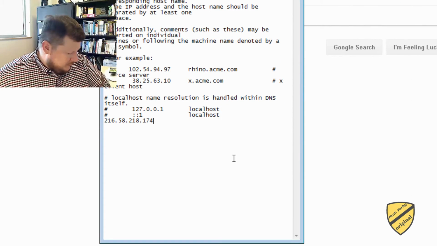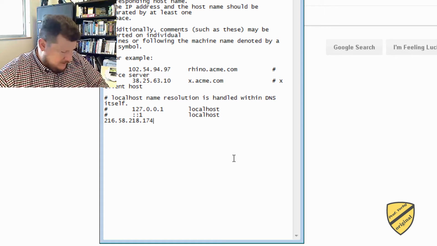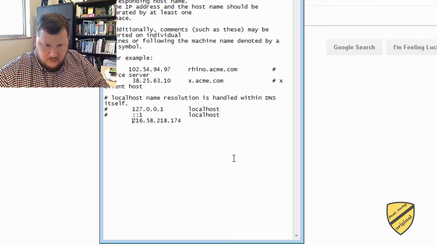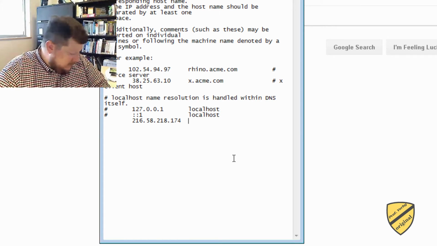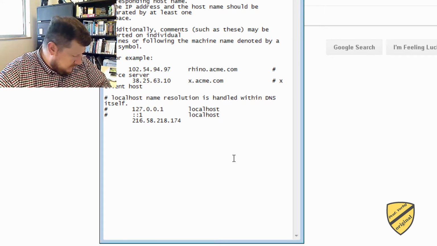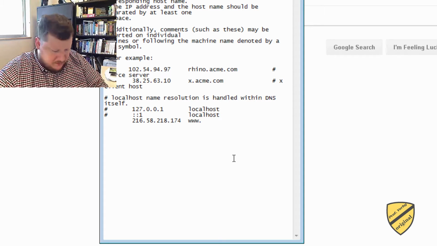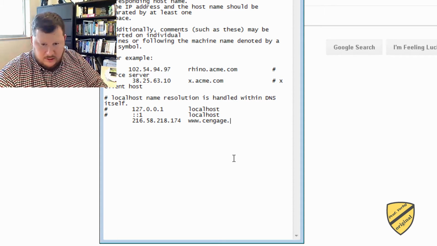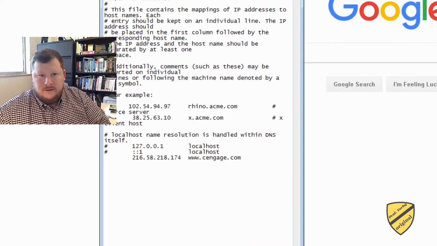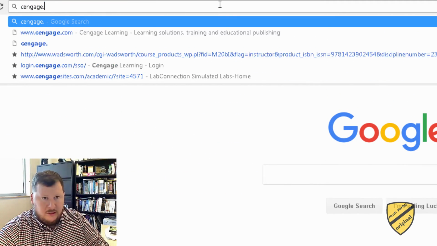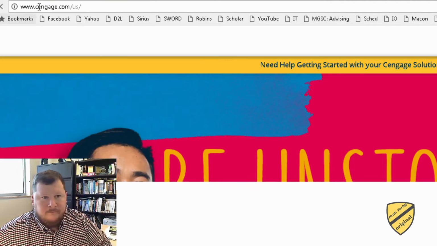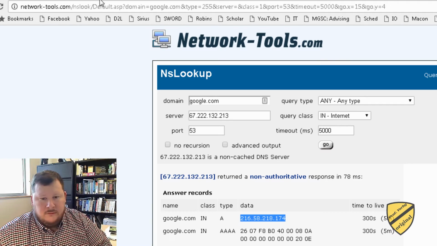So I'll enter this, and then we'll hit tab, and I will tell it to go to www.cengage.com. Let's see if that's a website still. Cengage.com, which it is.